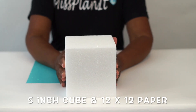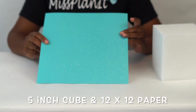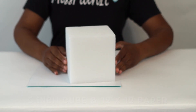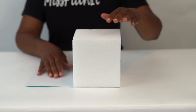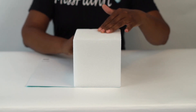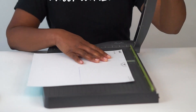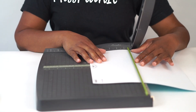To create our base, we are using a five-inch cube and 12 by 12 blue glitter paper. Again, this is just up to you — you can pick any color paper you would like. We're doing a Tiffany theme, so that's what we're doing. I'm going to create a guideline so that when I take my cube over to my paper cutter, I know exactly how wide it needs to be. Now that I've drawn my guideline, I'm going to take it over to my paper cutter and cut the strip off, ready to apply it to my five-inch cube.